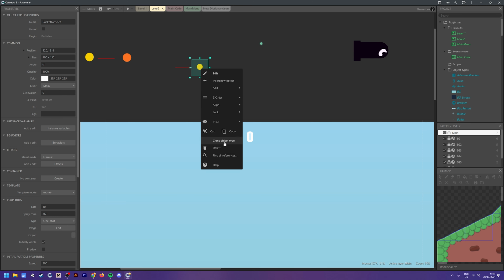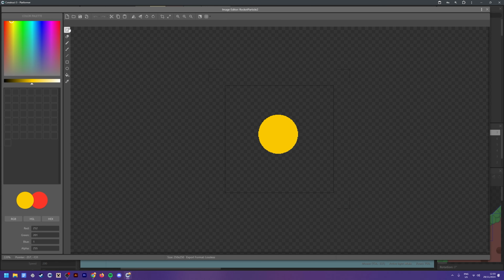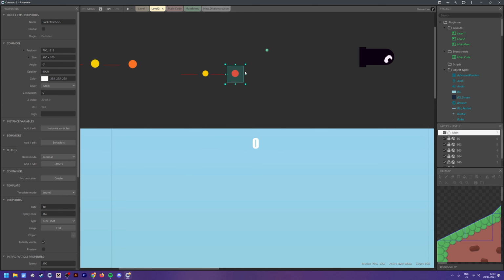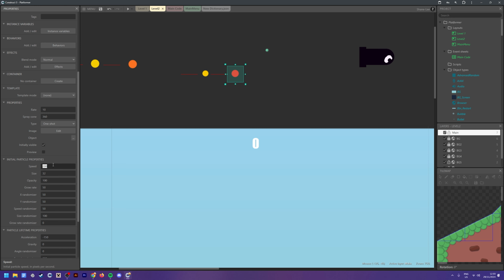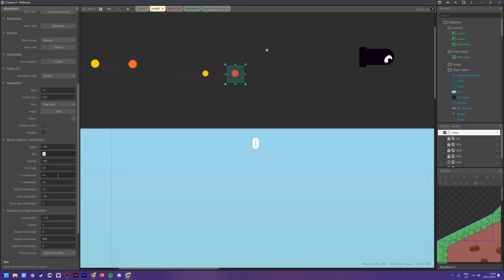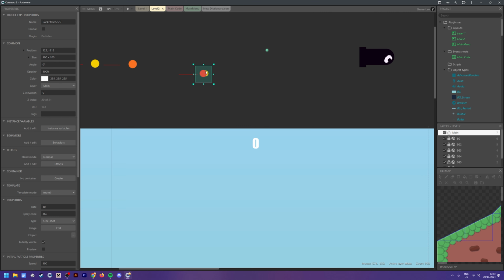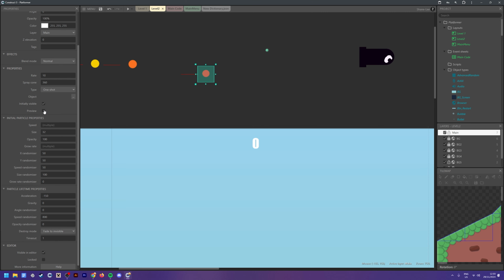Once you've done that, you can also very easily just right click, clone object. We can paste this out. And then you can just delete this and fill it with a different color. This is a cool way to get some nice dynamic particles where you can spawn a couple of particles together, and then you can change the speed. So let's say you halve this to 100, and you could also change the size a little bit more. You could set this to 70 or something, and if you drag these on top of each other and click preview, you can get an idea of what it might look like.